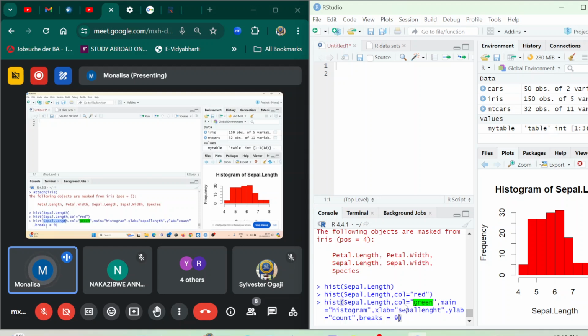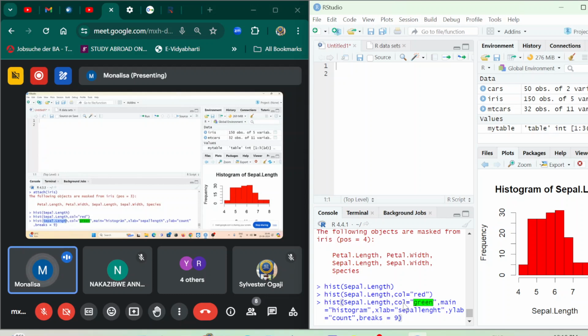So what is breaks here? Breaks is a parameter that will change the number of bins. These are the number of bins, right? But it won't necessarily always work, it may work or it may not, so it depends. Don't just think that if I've written breaks equal to 9, you will get 9 bins. It may happen or it may not happen.